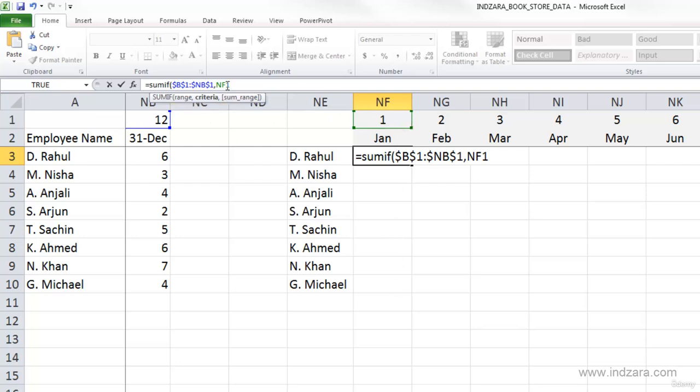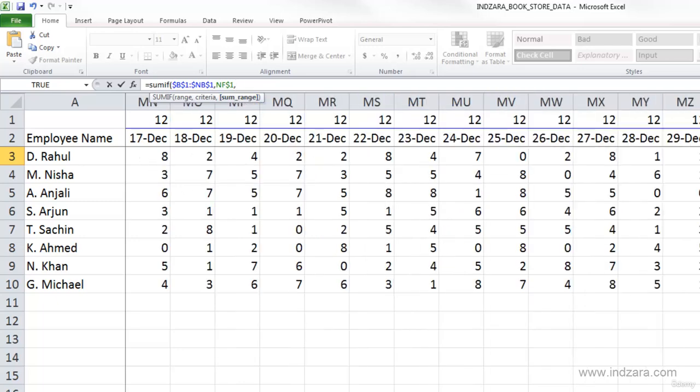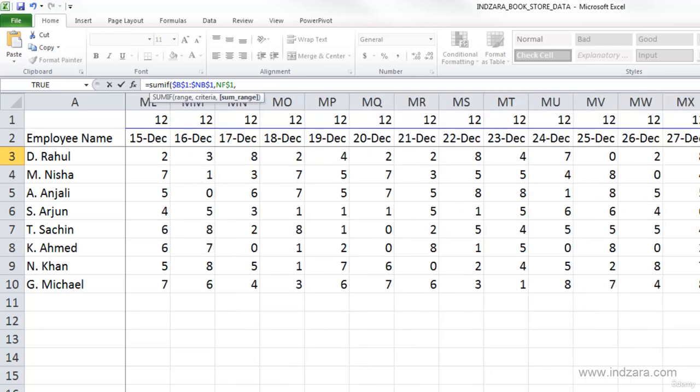So let's put a dollar symbol against 1 and then put a comma. And then the last argument is, what are we trying to sum? We are trying to sum up all the number of hours worked by Rahul.